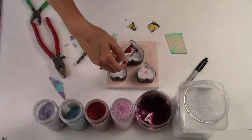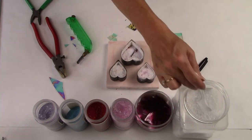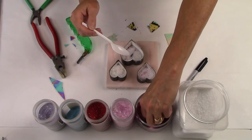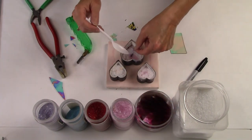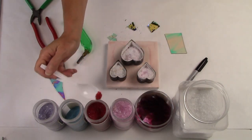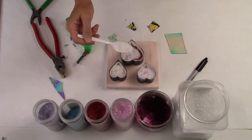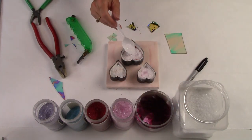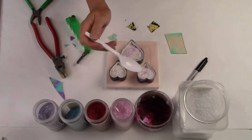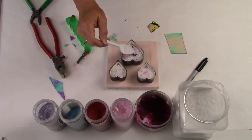I like to layer my elements — I think that enhances the sense of depth in these little hearts. These fractures are a nice element because of the color; I just love that pale pink. Layering with clear ensures that I see each of these colors individually and they don't become muddy one on top of the other. The clear also ensures that I have a lot of transparency in these hearts, which I think makes them look prettier — but of course that's a personal artistic opinion.